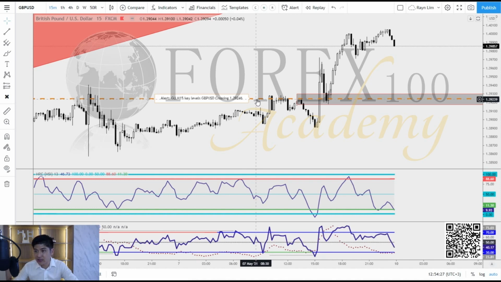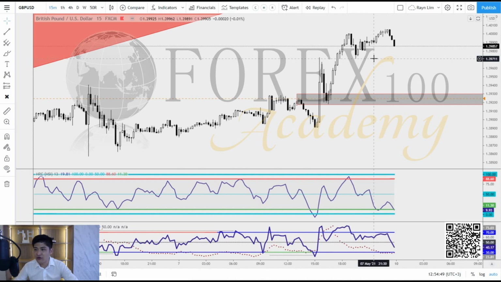1.3923, which gives me about 60 over pips to go for a buying opportunity. So there are traders that love to get involved in every action, and I'm not those kind of traders. But if you happen to be, what you can do is that, of course, you can short it right away when market opens. That's one way.